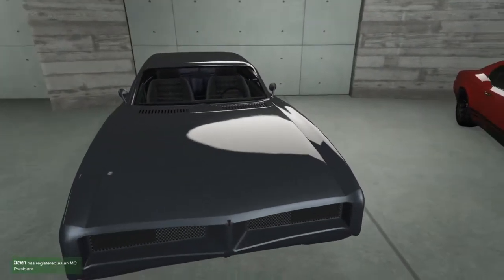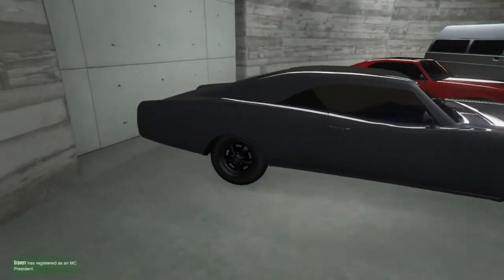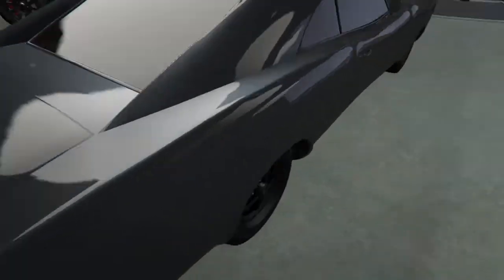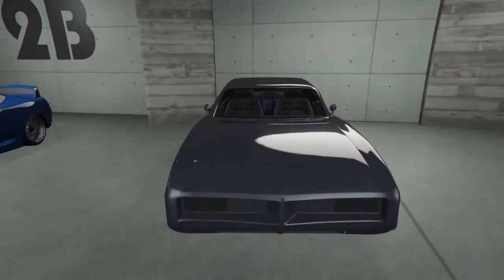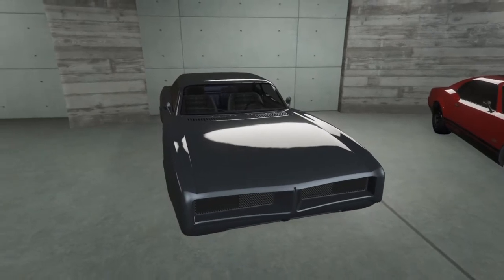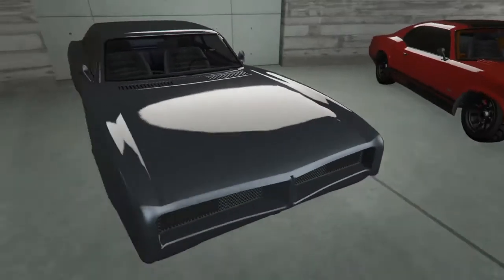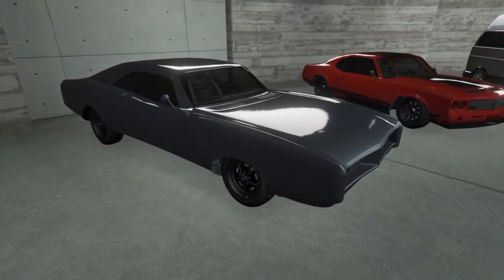Here we have the Imponte Dukes. It's based off the Dodge Challenger. Very well-known car. I just painted it normal old grey because grey is good on this car. Had a mental blank, but yeah. I tried to make it look sort of like the one.